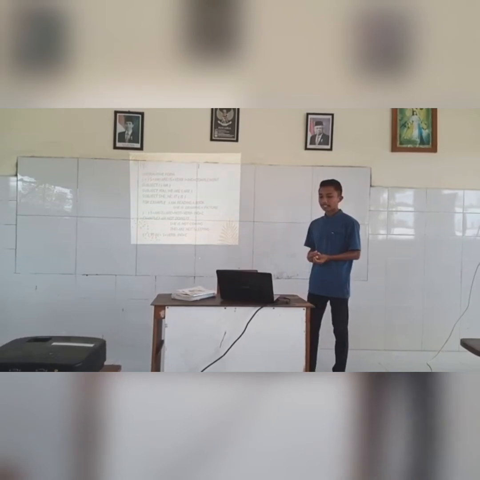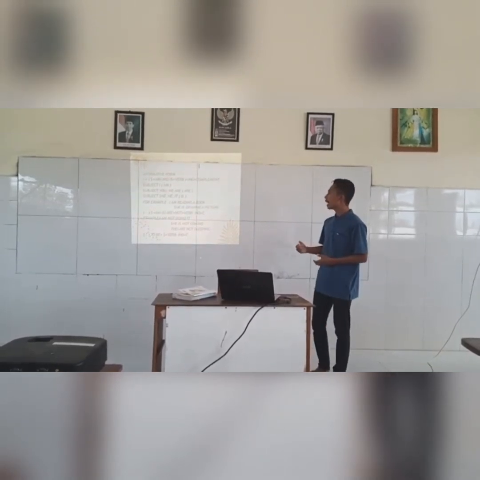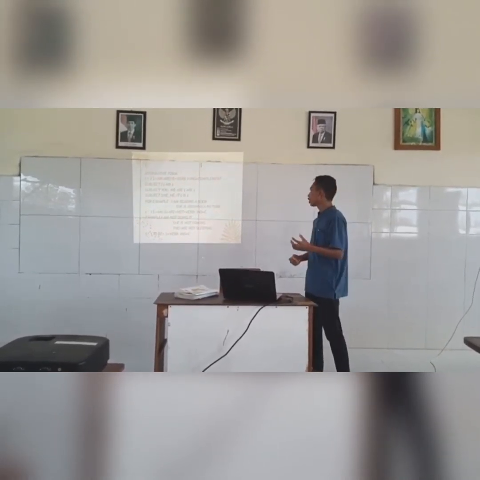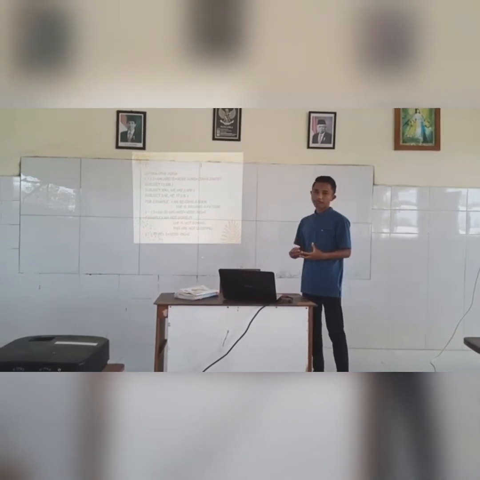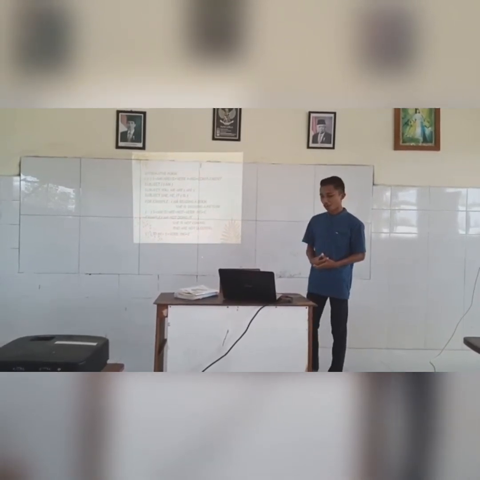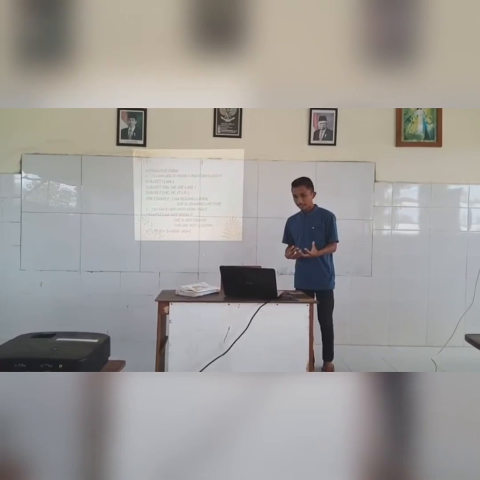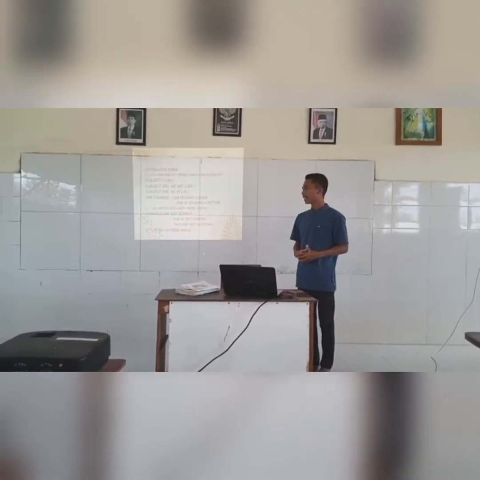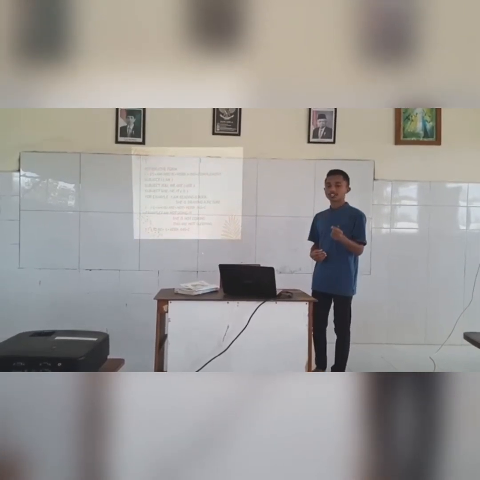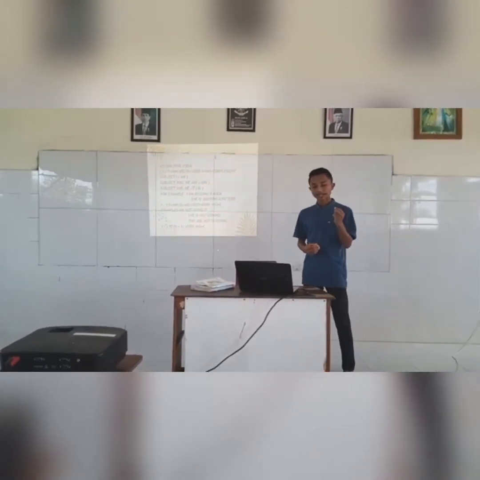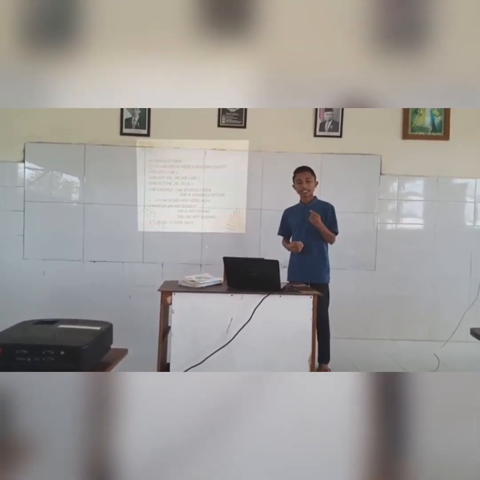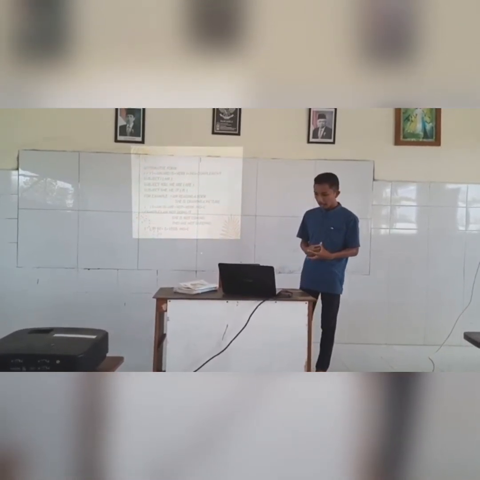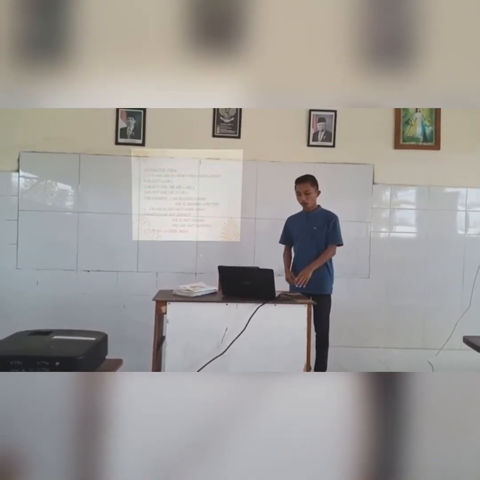The negative pattern is subject plus to be (am, is, are) plus not plus verb plus ing plus object or complement. For example, I am not doing it. Next, she is not coming. And next, they are not sleeping. The interrogative pattern is to be plus subject plus verb plus ing plus object or complement.